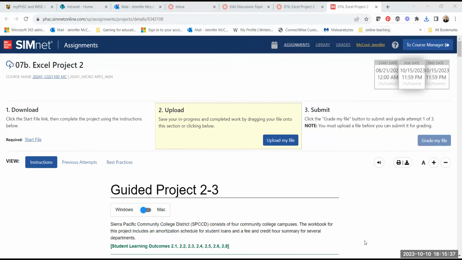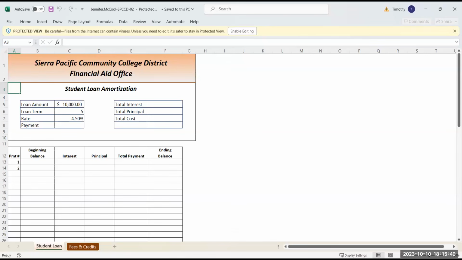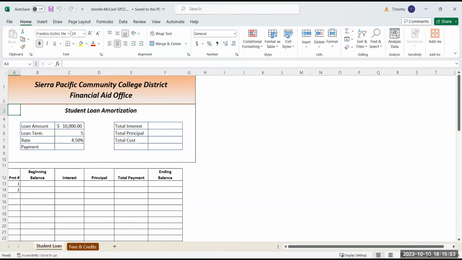All right, my computer is opening up Excel. All right, I'm going to enable editing.